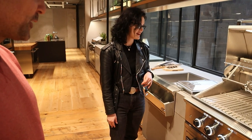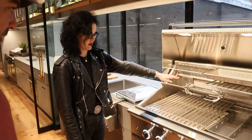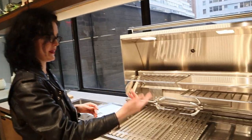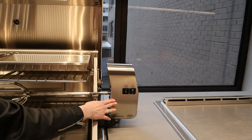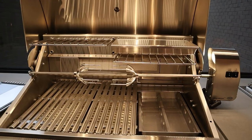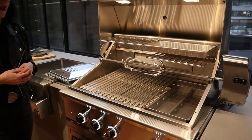This rotisserie is the most serious one I think I've ever seen on a grill. It has its own dedicated burner at the back. The motor and a dedicated light for the rotisserie are parked on the outside of the grill — right here. So you can turn on your motor and also turn on your smart beam light, giving you really great illumination of the surface even if you're cooking after dark. You can put up to 50 pounds on this rotisserie, so feel free to stack it.